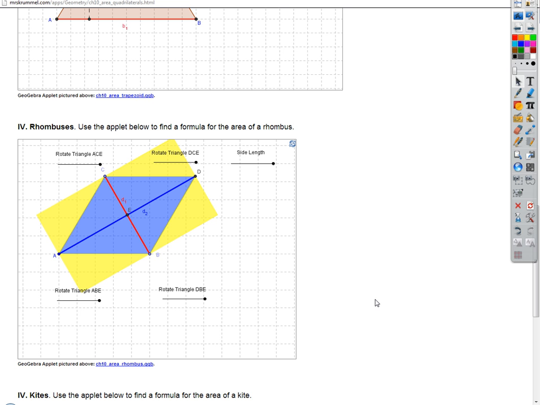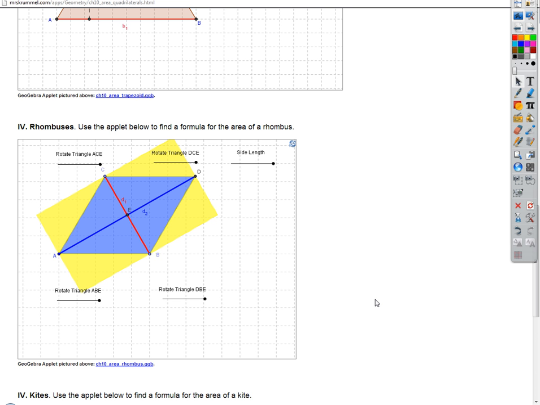Okay, yeah, what do we call that though? That's just what we call D2? Yeah. Everybody see that? D2 would be the base. What's the height? D1, right? So the diagonals in this case represent the same distances as the base and the height. And so what's the area of that rectangle in terms of the diagonals? D1 times D2.